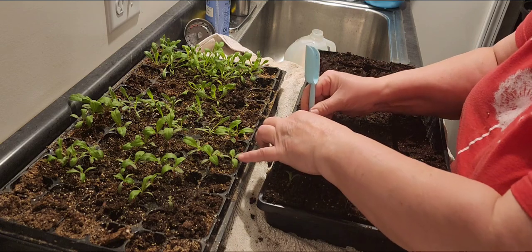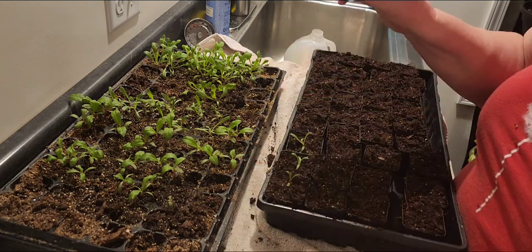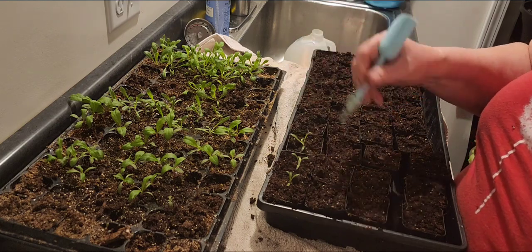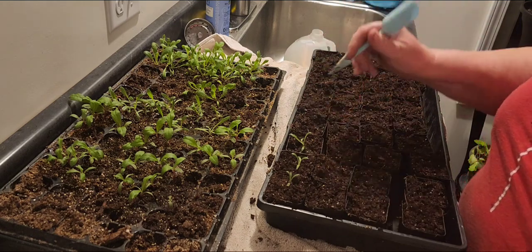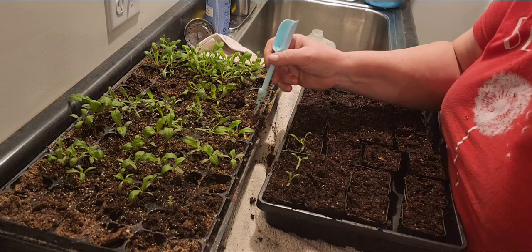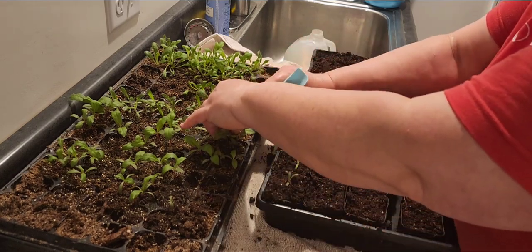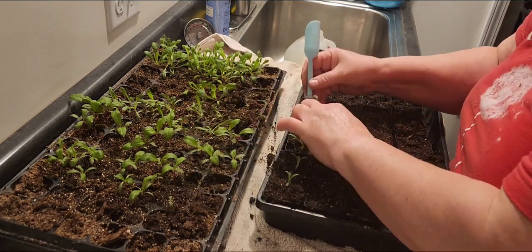It is awesome because, as you can see, these poor plants here, they have not had any sun. They've been sitting over on my day bed. No sun, no nutrients, just a little bit of water. And look at how wonderfully they've held up to my abuse. This is the easy part.